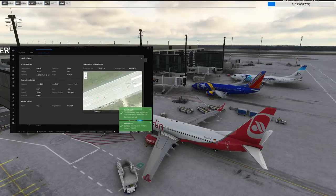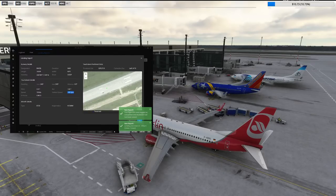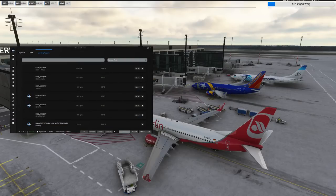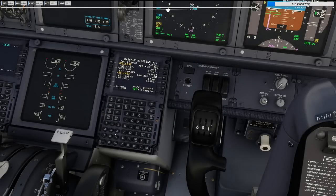Here we go. So, on centerline, just behind the aiming point, 145 feet a minute, I would call that a perfect landing. Not exactly on the aiming point, but at a very good rate and very close to it, right on centerline. In my opinion, that is a perfect landing. That's all you can ask for. Okay, so you guys may please start the deboarding and the offloading. They are connecting. Okay, very good.